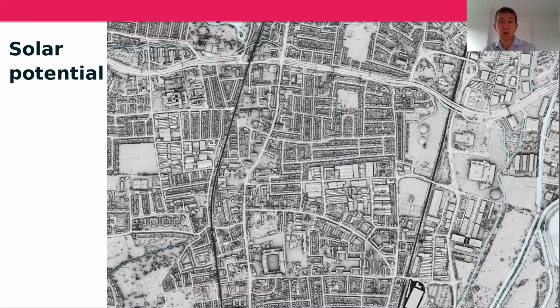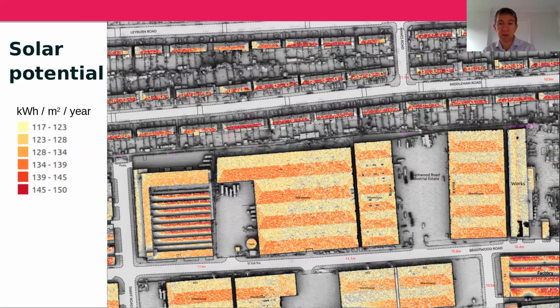So on the screen now is not a black and white aerial photo, but the 3D model showing solar potential. Light grey shows a high potential, and the grid cells are 0.5 metre in size. This is part of the Lee Valley, with the North Circular running across the top and Tottenham Football Stadium bottom centre. If I zoom in, then you can see the level of detail, and the 0.5 metre grid cells should be apparent in this close-up of the model.